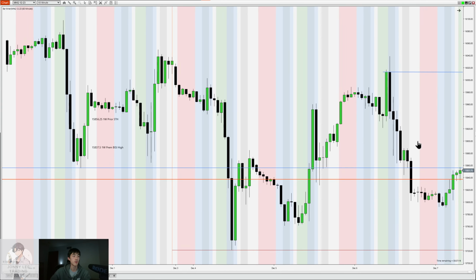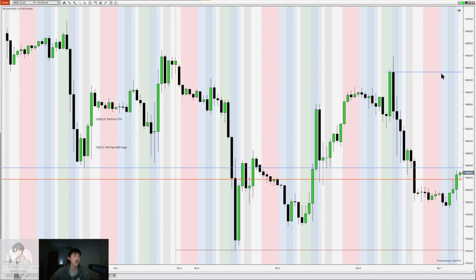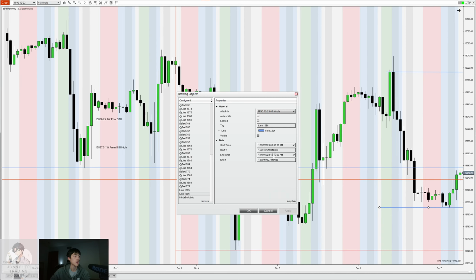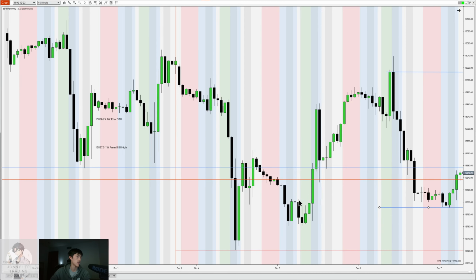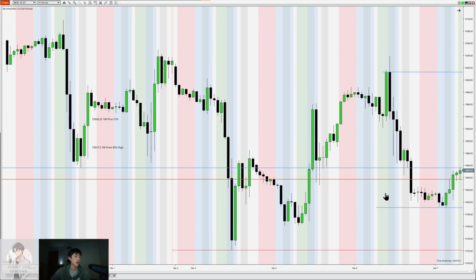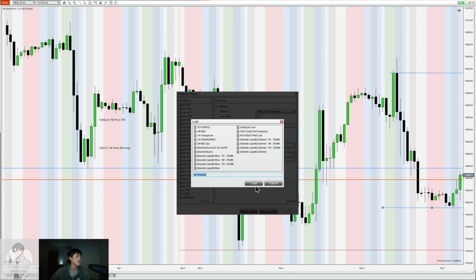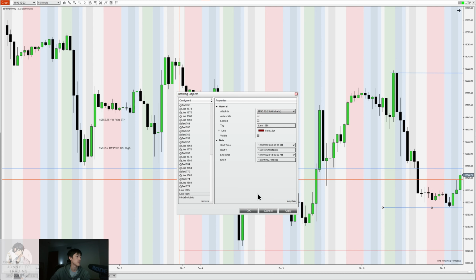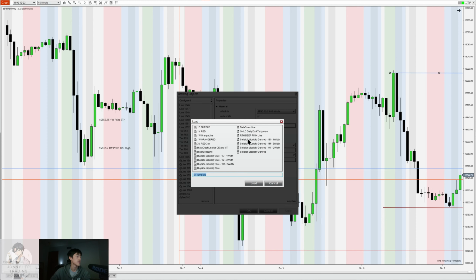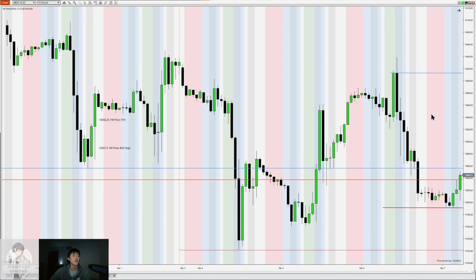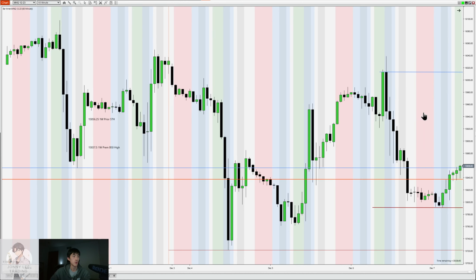But in the morning, before we woke up at like 7 a.m., we could see this form here, and then our low we could see formed over here. And we can mark this as a, let me see how far this goes. We can mark this as a sell side liquidity. We can mark this as a buy side liquidity. So we'll do a little bit of a market recap because that will help us on the hourly time frame.